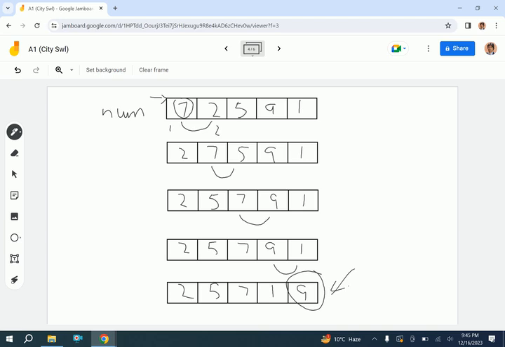Okay, now the outer loop is going to do the second pass, and obviously when 1 out of 5 values of the list is sorted, we do not need to include this one in our next comparison or next process. So the outer loop is going to do -1 on the last element, the boundary or the limit of the list, and give control to the inner loop so it can do comparisons and swaps.